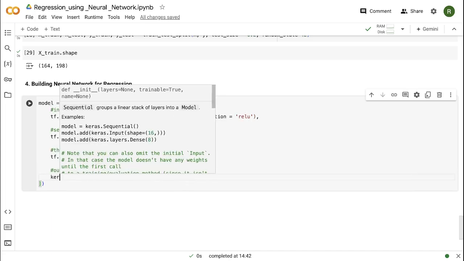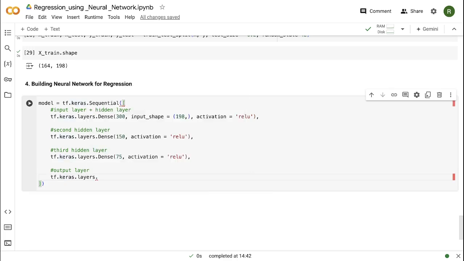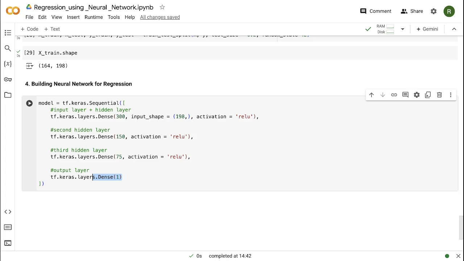So here we will say tensorflow.keras.layers.Dense. Now the output layer will just consist of a single neuron, because in a regression task we have continuous values. If it's a binary classification problem, then we give one output neuron, and if it's multi-class classification, then we give output neurons equal to the number of classes that we have in our original data frame. But while performing the regression task, we have to specify just a single neuron in the output layer, because that single neuron can give any value out of those continuous values. And we won't have any activation function in the output layer.